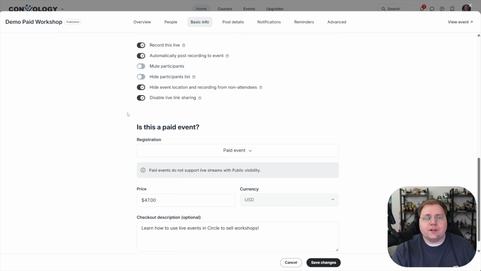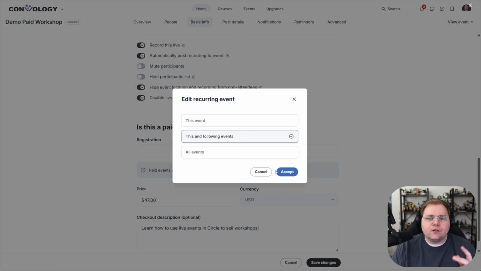And yes, you can download those events. You can save them. You can upload them to a different video host, maybe to a Vimeo. You could put that video on a separate page inside of your Circle account and maybe make that page private. You can do some really cool things with access groups and workflows. Maybe we'll take a look at those here in a second. But that would be a way to then take the video out of your Circle account if for some reason you are worried about your storage. But for the most part, setting it up like this just takes care of everything for you. So I am going to save those changes for all of these events.